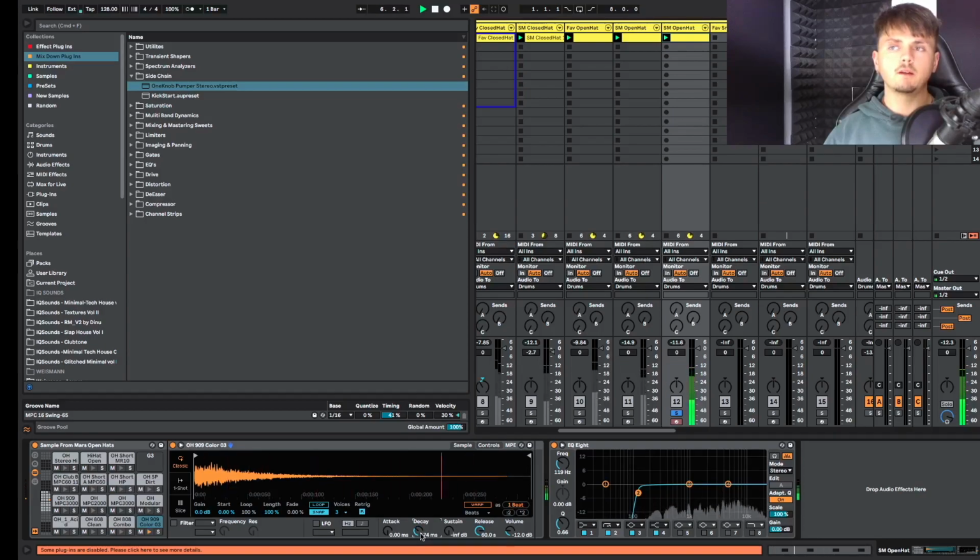I'm going to put it around about there. Obviously I'll do it in the mix. But a cool thing to do as well, which we will probably do within this track I imagine, is play with the decay. So when we're in arrangement we can then do stuff like this. Create more dynamic movement within the track, making it feel more alive, more professional. Those small details make a difference.